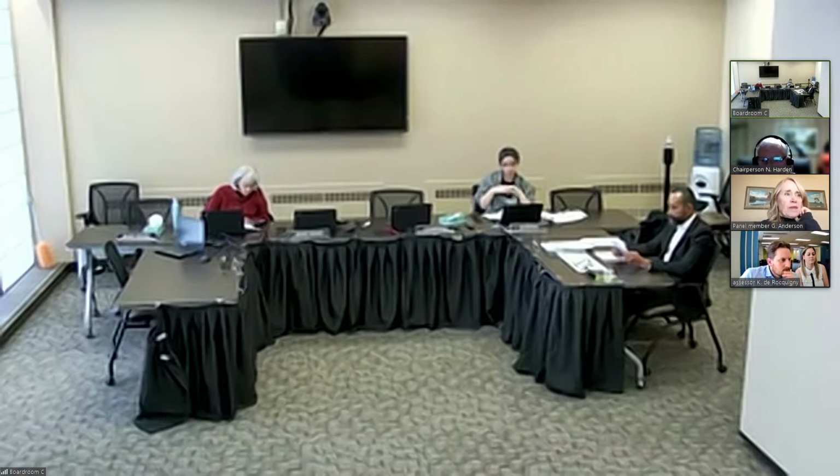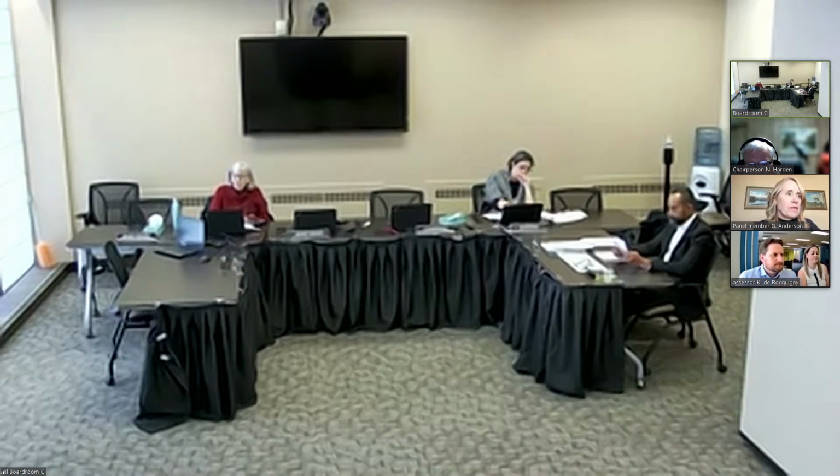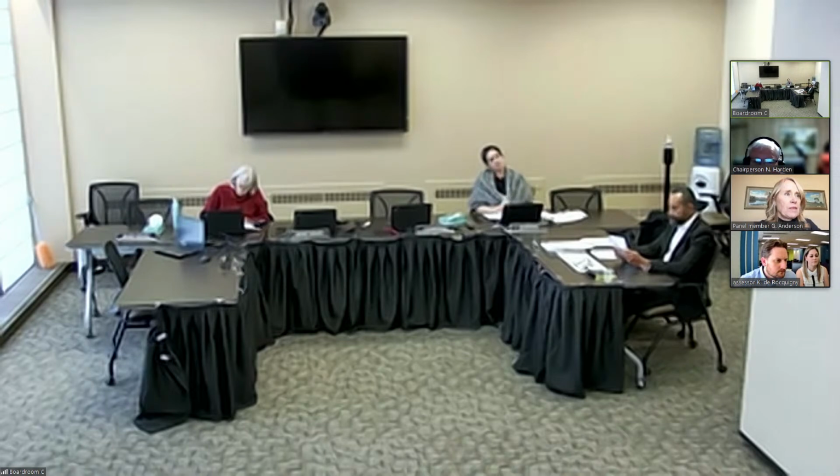based on the occupancy of a charitable organization whose purpose is to give relief to the aged, indigent, or sick persons under section 23(1)E of the MAA. And you can see the section below. I don't think I have to read it out, or maybe I should. 23(1), subject to sections 25 and 26, real property is exempt from taxation for school purposes where the real property, and this is subsection E, is owned by or is held in trust for use and is used by a charitable organization primarily for the purpose of giving relief or assistance to the aged, indigent, or sick persons, to a maximum exemption of 0.81 hectares.